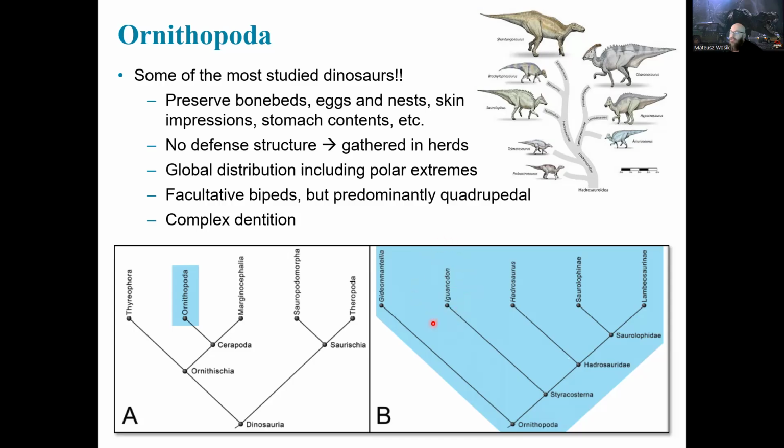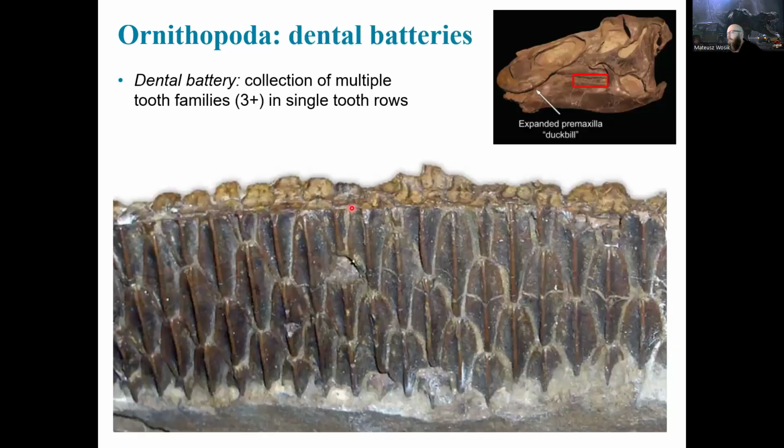You might recognize this name from our first lecture and the history of paleontology, when we talked about Mary Ann Mantell finding an Iguanodon tooth. Then we kind of divide it later on into these groupings of duckbill dinosaurs. So before we do that, though, let's look at their dentition.